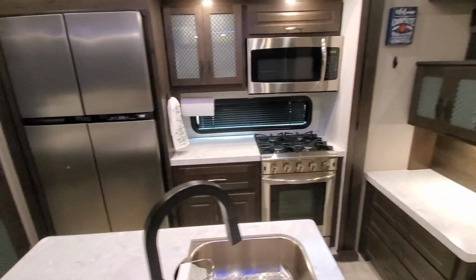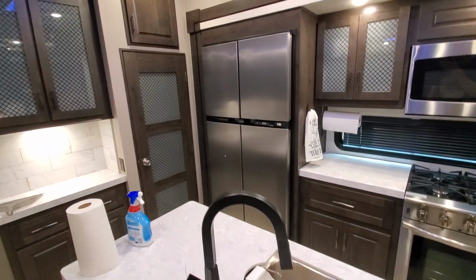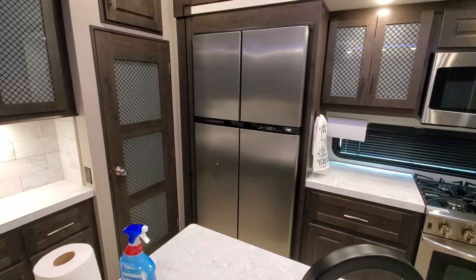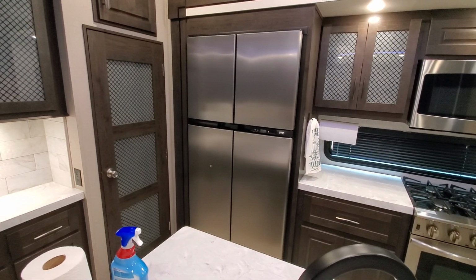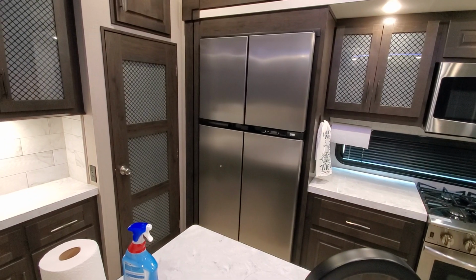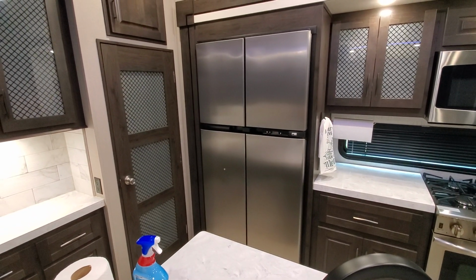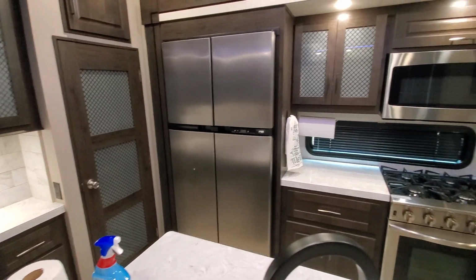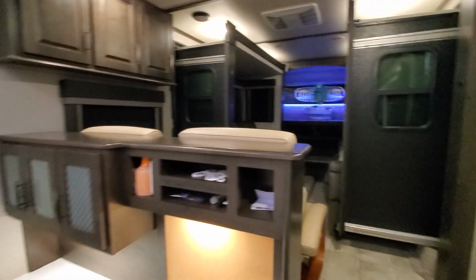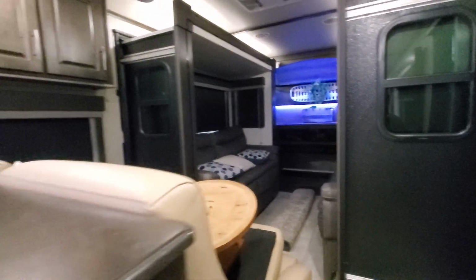Keep an eye on that RV fridge for sure. A lot of issues with the RV fridges, because this is the biggest one they make. It's the Norco 2118, and we've had some fan issues, and especially in hot climates, guys, they struggle big time.